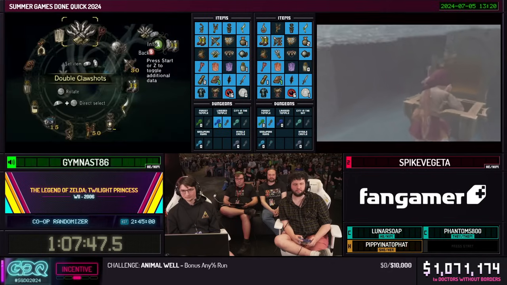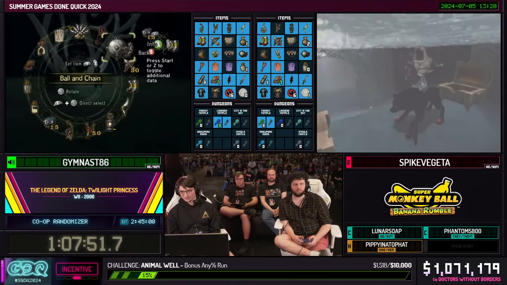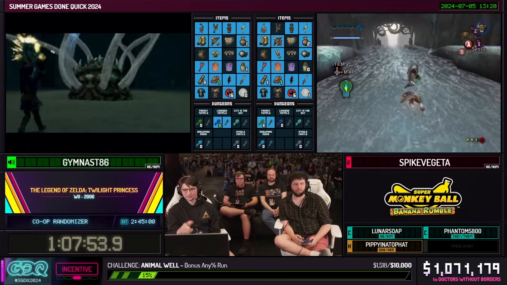Okay. And let's see. I need to do this. As the eye goes back in, I need to then force unequip iron boots. We can get that out right there. All right, very good.